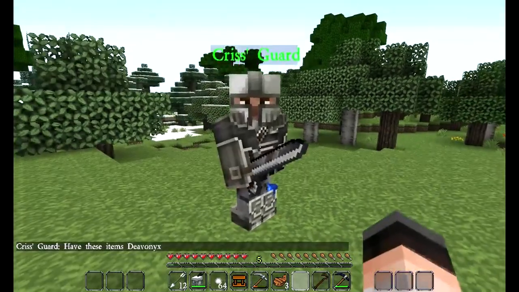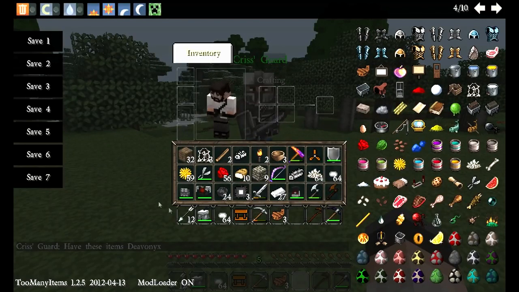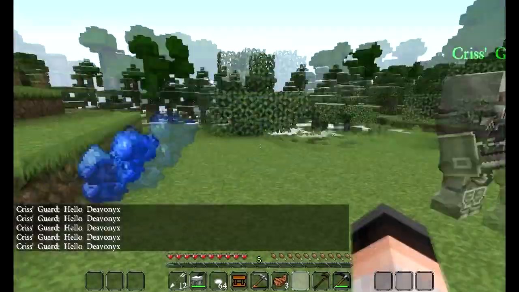Like, I'll walk up to him and I'll be like, yo, what's up? Have these items. And he gave me something. I'm not entirely sure what it was because I have a shit ton of stuff. It's probably something I already had. And he only does it so often. I'm gonna get rid of this. I don't need that.